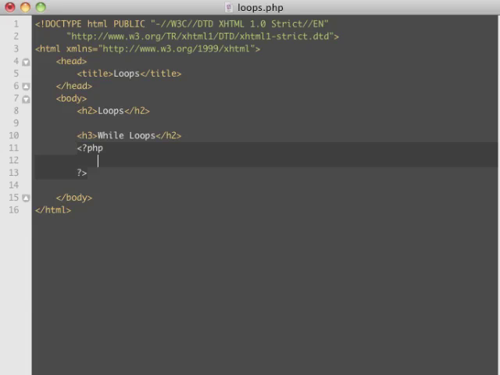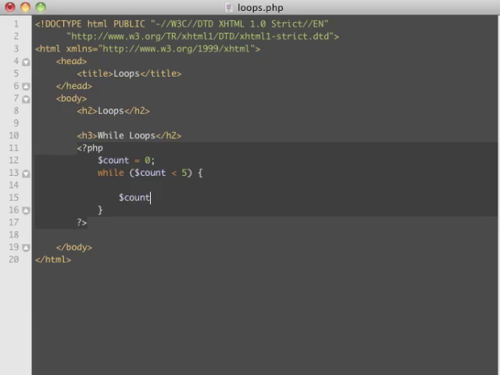And so the first thing with a while loop is we'll create a variable, a number, and we'll start it off at 0. And while the count is less than, say, 5, right here, we'll do this loop, and each time through the loop we'll add 1 to the count. So we'll do this loop 5 times. We'll do it for 0, 1, 2, 3, and 4.